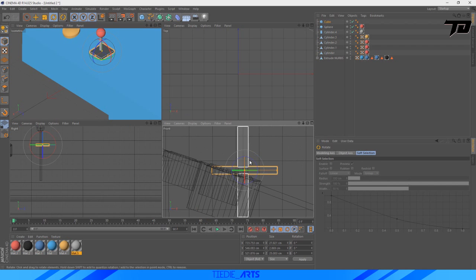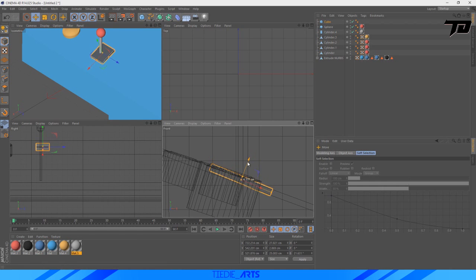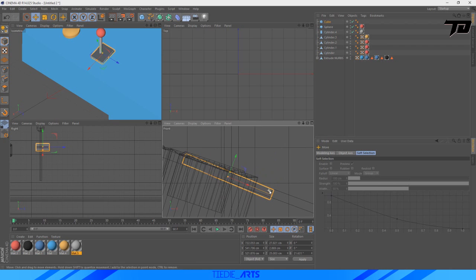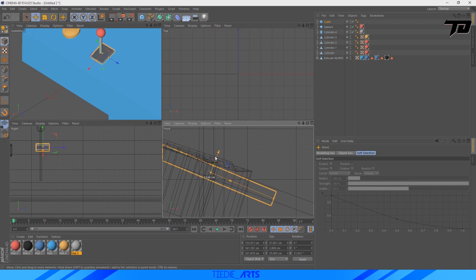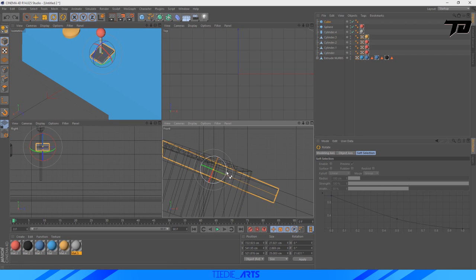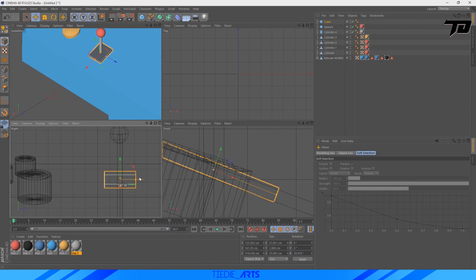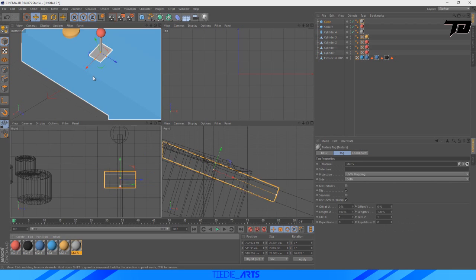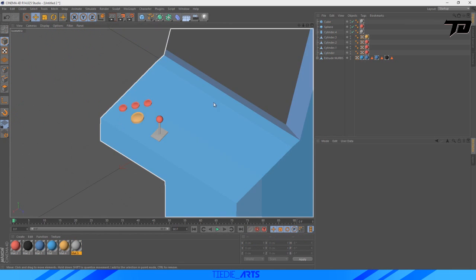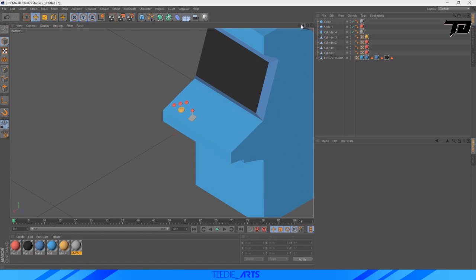So we're going to rotate it, make sure it's approximately the right angle. It doesn't have to be too perfect, but you can tell if it looks good or not. So about this deep looks about good to me, and just try and make the angle as close as you can. Of course you can do it perfect if you want, but it's not really that needed. The one thing I'd recommend though is making sure it's centered, because it's going to look better if it's centered. That's just a given with anything. And then I'm going to slap on the same texture there, and we got our joystick and our first set of buttons right there ready to go.